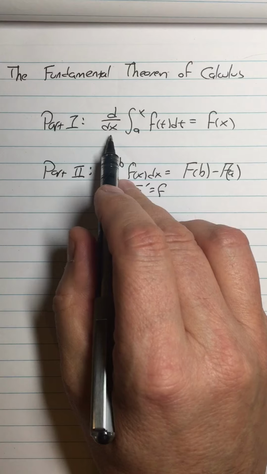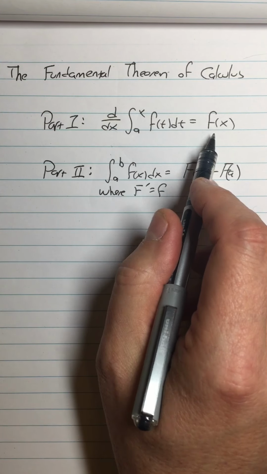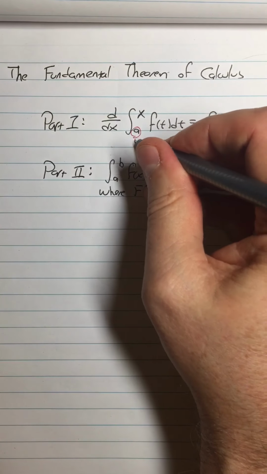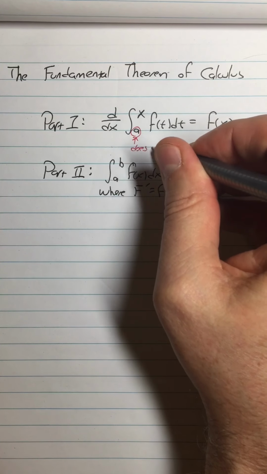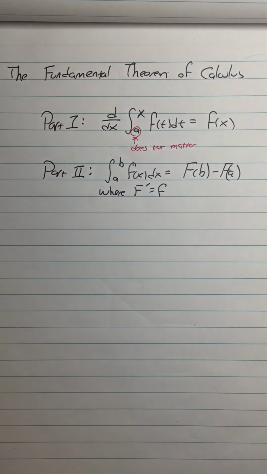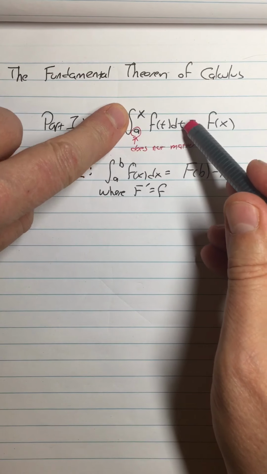If I do the derivative of the integral, I get the original function back. Some key features of this: the a does not matter. We talked about y in earlier discussions. Maybe we'll talk about it again. But essentially, if you think about this integral, right?